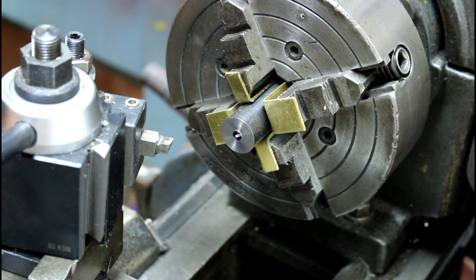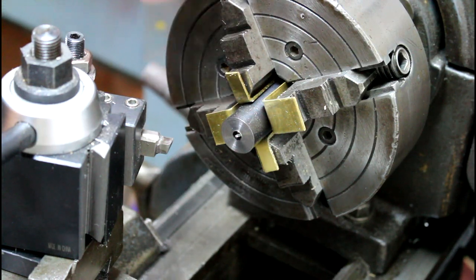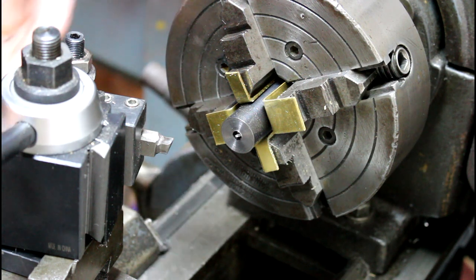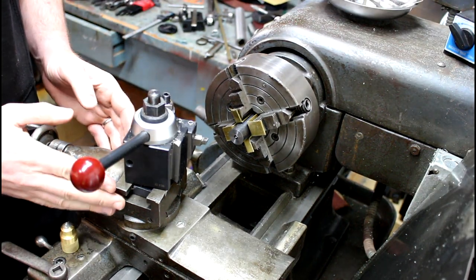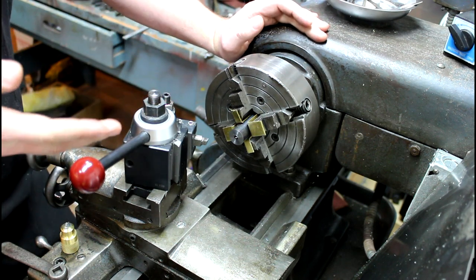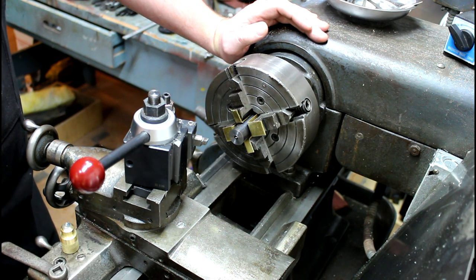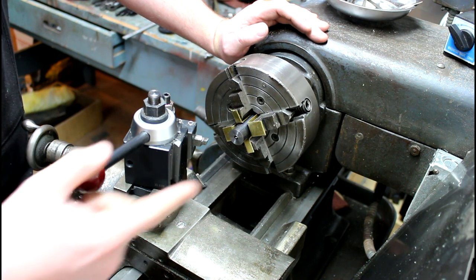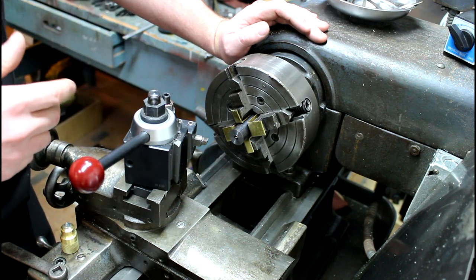Let's take a look. There's a bunch of gunk on the end of that muzzle anyway, so it's not really that great. So what we got set up here, I'll zoom back out a little bit. I got my compound set at 11 degrees, and this is going to give us our 11 degree target crown. This is actually one of the easiest crowns to do on a lathe. PTG makes a piloted tool that you can run in there with your tailstock that makes it even easier, but I think this is pretty simple too.